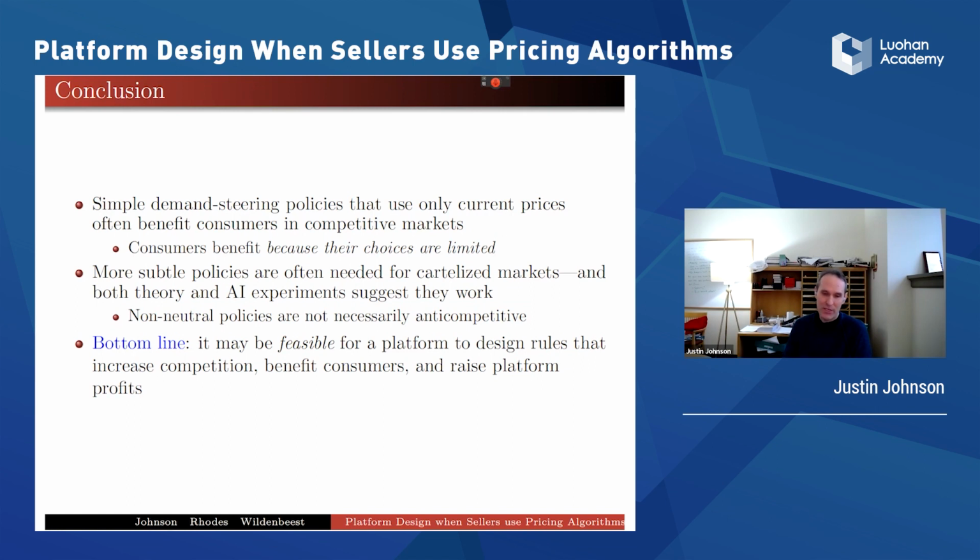In other situations, however, you need more subtle policies, and just the very simple policy of only showing the low-priced firm can actually backfire and harm consumers. But the good news is that we have found some more subtle policies that, at least in our simulations, seem to exhibit very good properties and often benefit not only consumers, but also the platform. And that's it. Thank you so much.